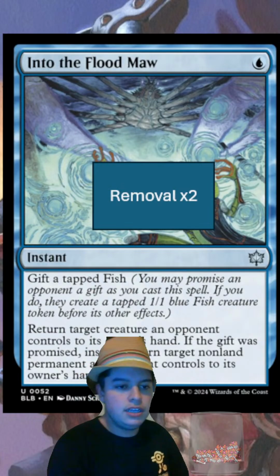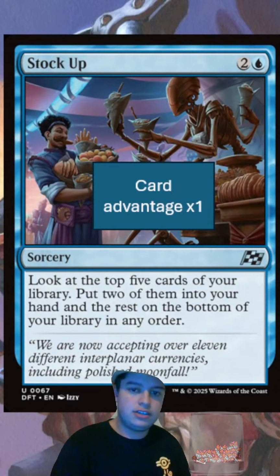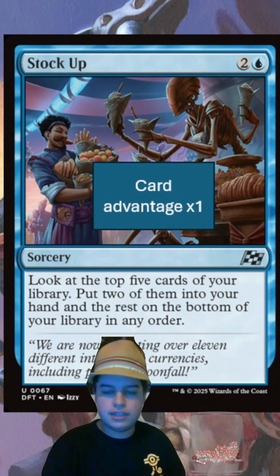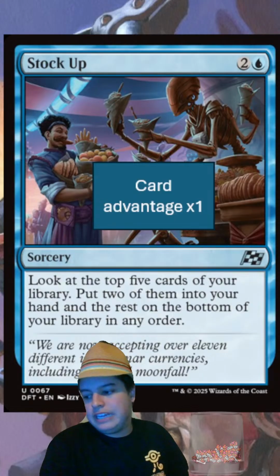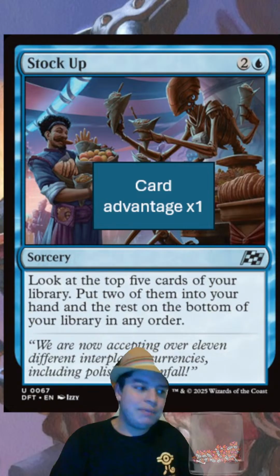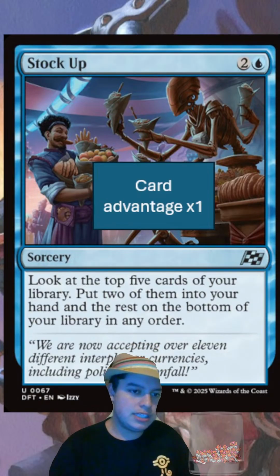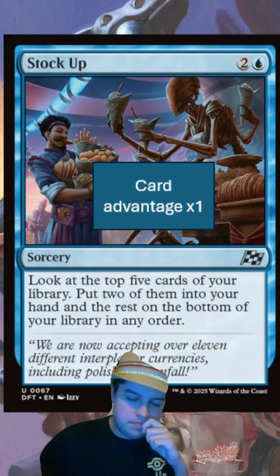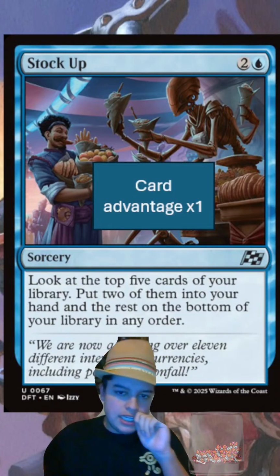Let's just go into 1 card advantage card. You got 1 copy of Stock Up. Why? 3 mana sorcery, get 2 cards from 5. Who doesn't want that? It's amazing. And it bypasses Narset. So it lets you get the win cons and everything you need. So it just stocks up.